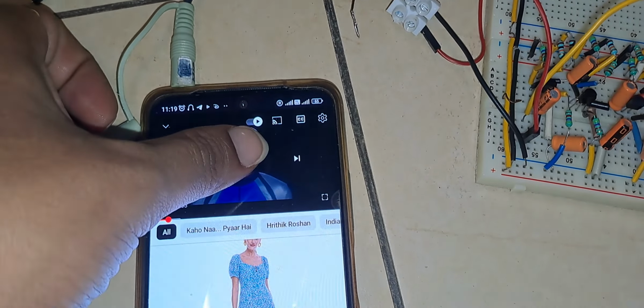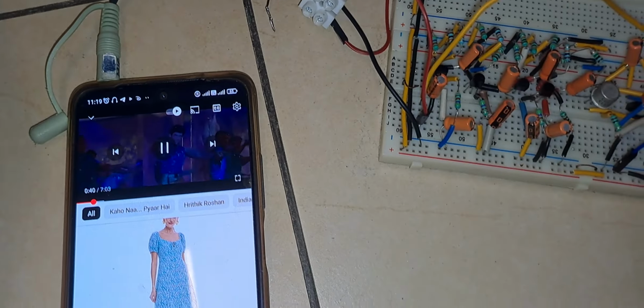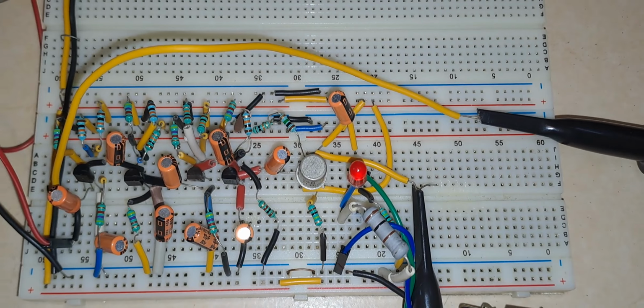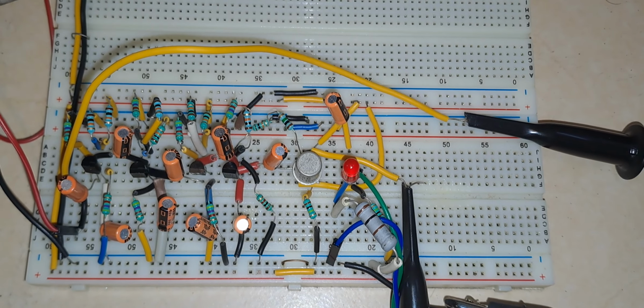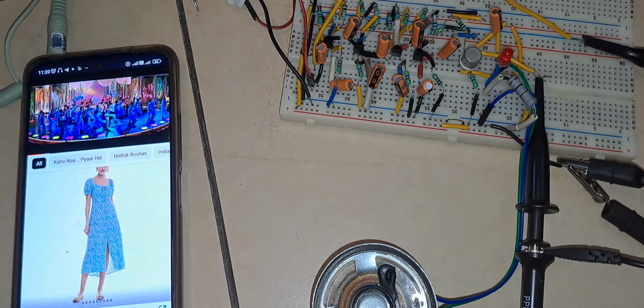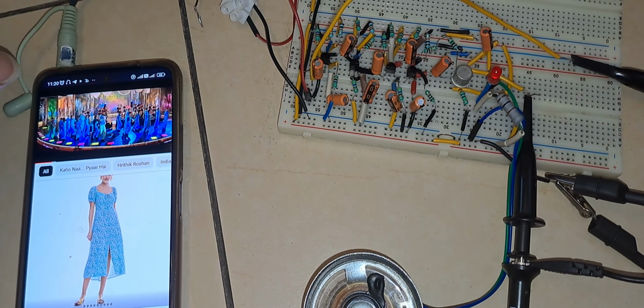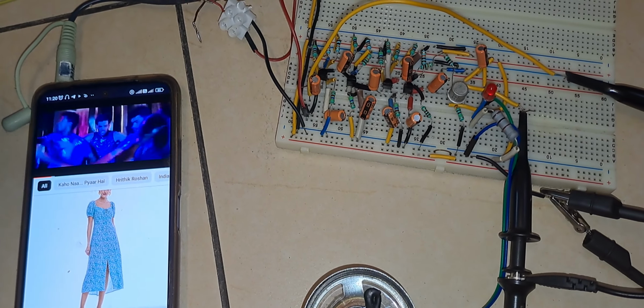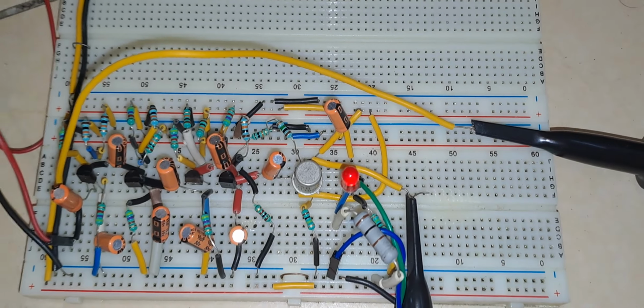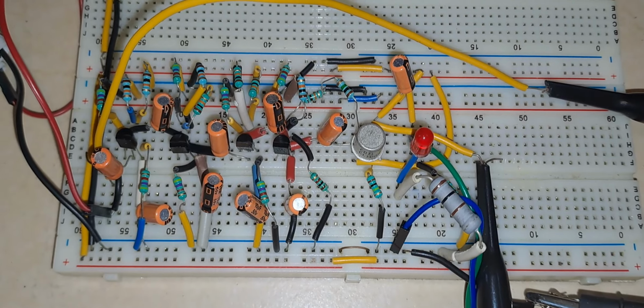You can see this LED status is changing with the sound.